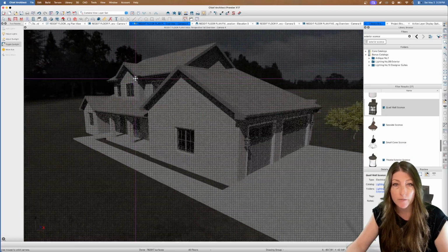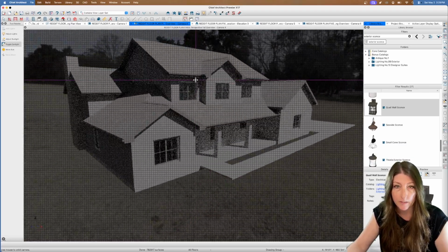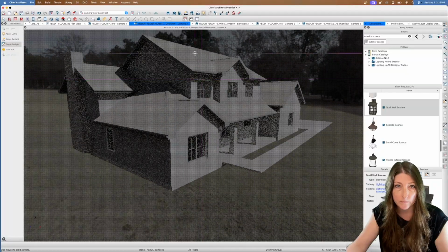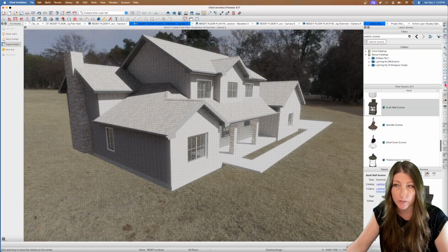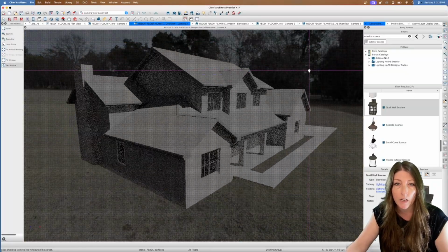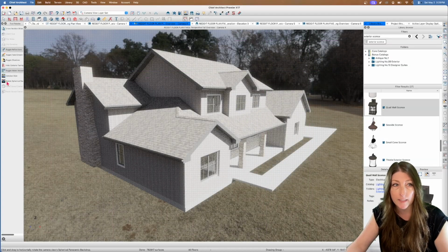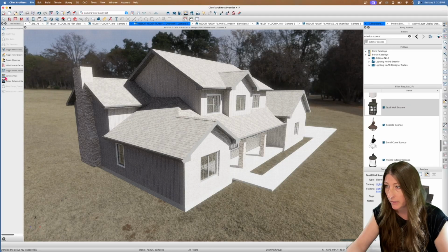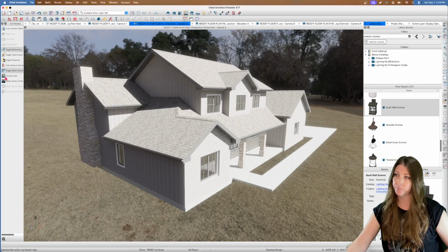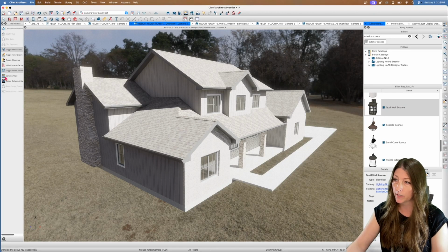So here I've turned the daylight back on, and this is my physical camera, so it's rendering it in several different passes. I can denoise that for your guys' sake.